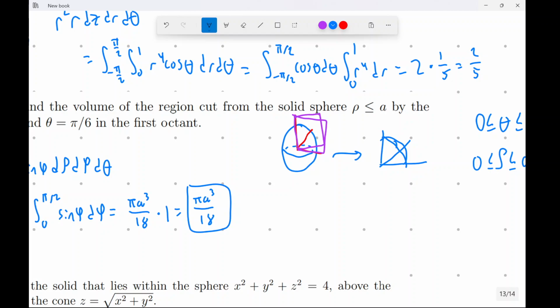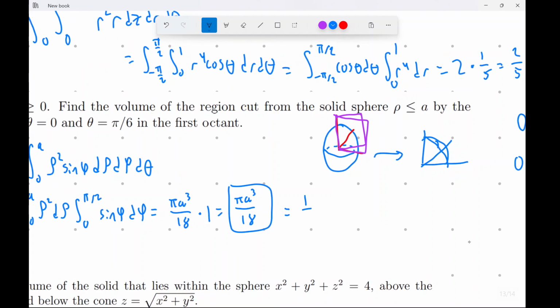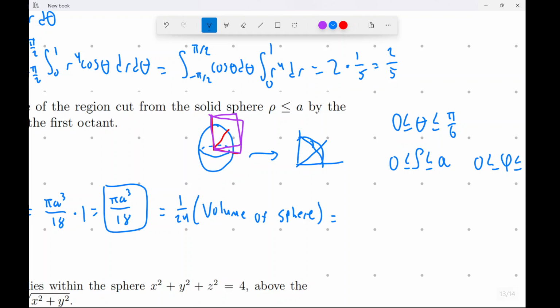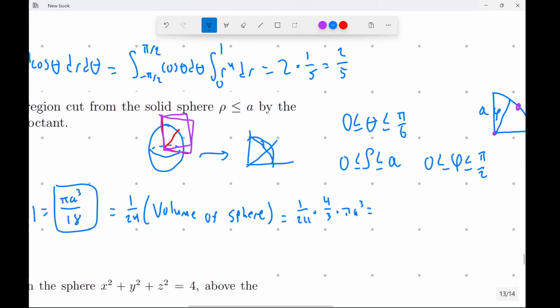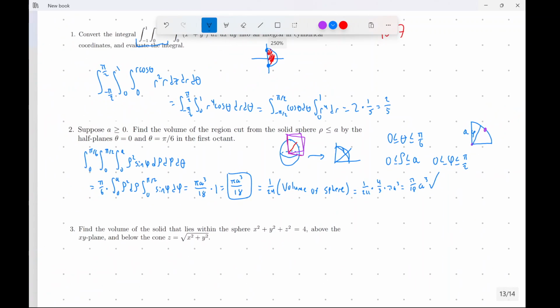You could verify that geometrically. It turns out if you work through this shape of the circle rigorously, it ends up being equal to 1/24th of the volume of the sphere, which is indeed equal to what? Let's see, 1/24 times 4/3 times pi a cubed, which is indeed equal to pi over 18 a cubed. And so that's good. That's what we wanted. We did it correct. This is just a nice sanity check at the end.